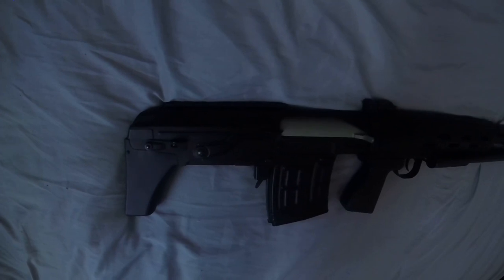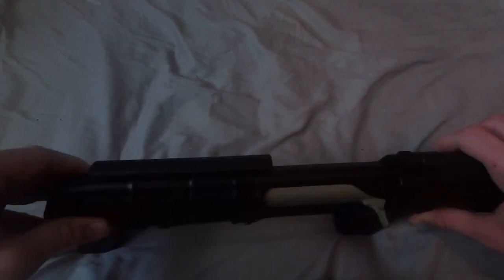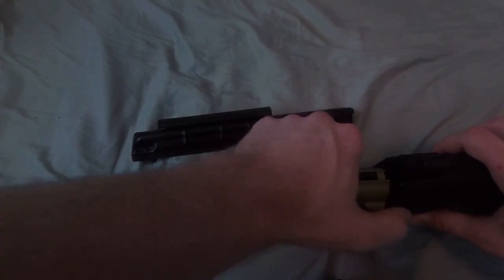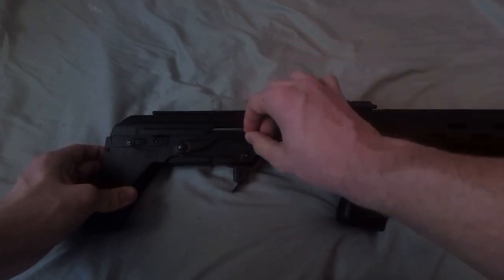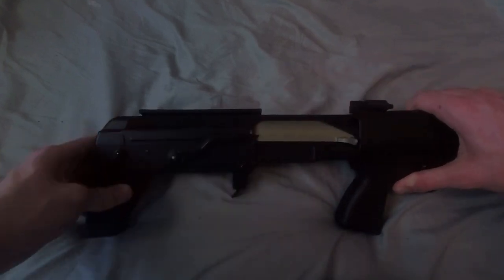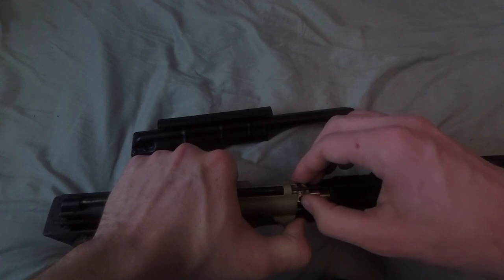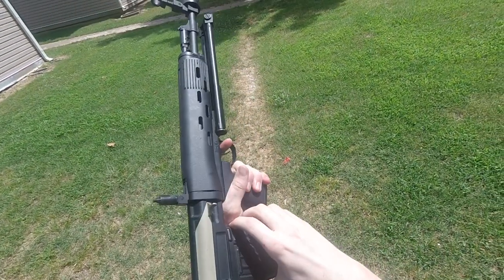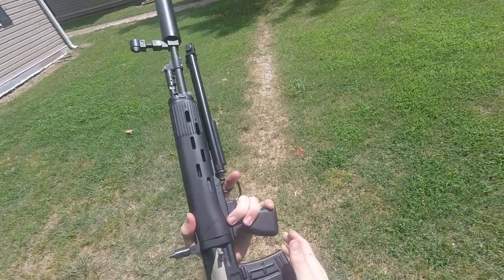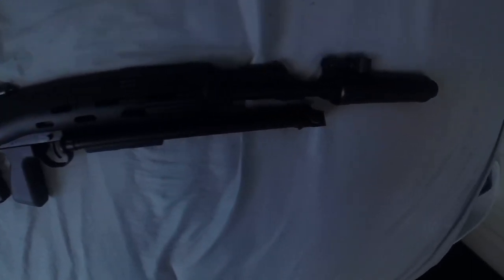A quick overview of the features of the gun from back to front: the gun comes with a full stock with a polymer shoulder rest. It comes with a removable metal dust cover that can be taken off by simply undoing a takedown lever, removing and reinstalling just like a classic AK dust cover. It has a selector switch with safe, semi, and full auto — made out of metal. It has a metal imitation bolt that when slid back reveals the rotary style SVD Dragunov hop-up. The magazine is housed in the back because it is a bullpup rifle.